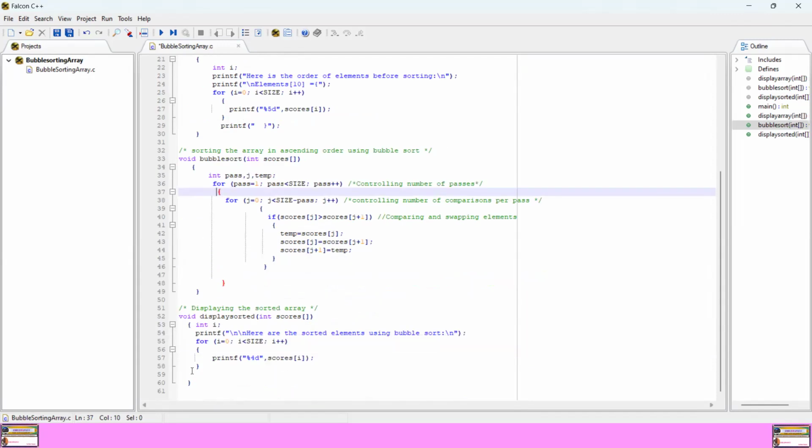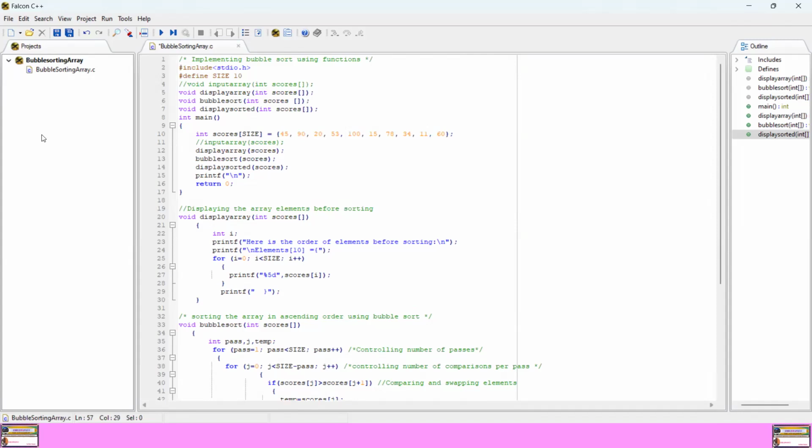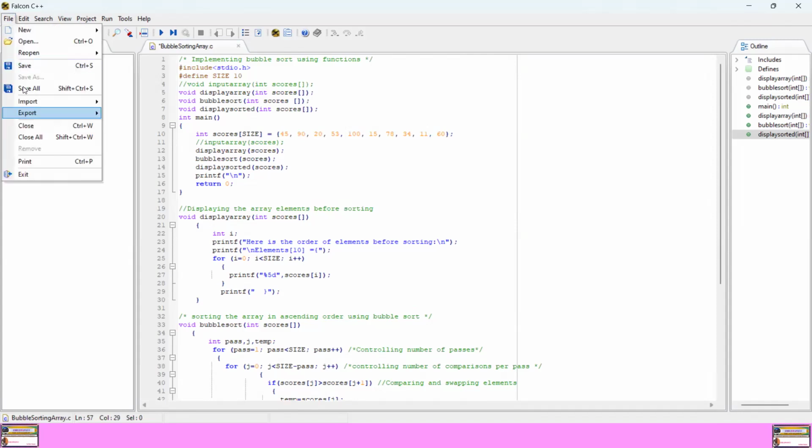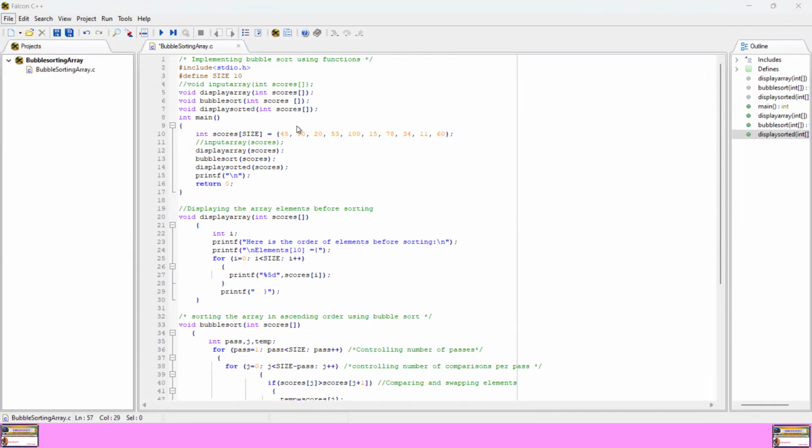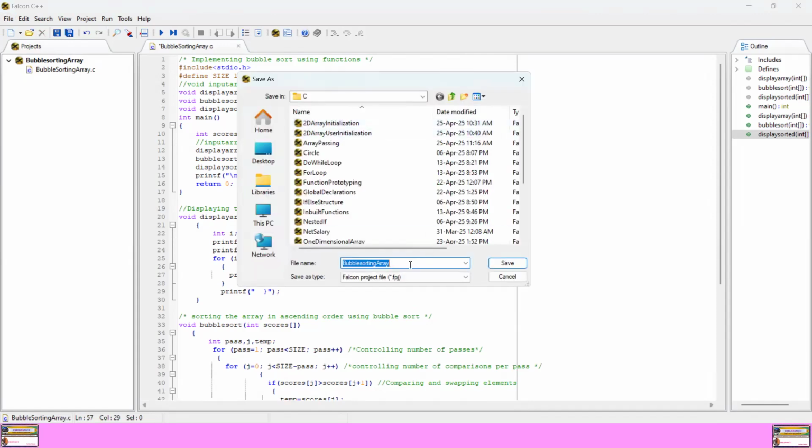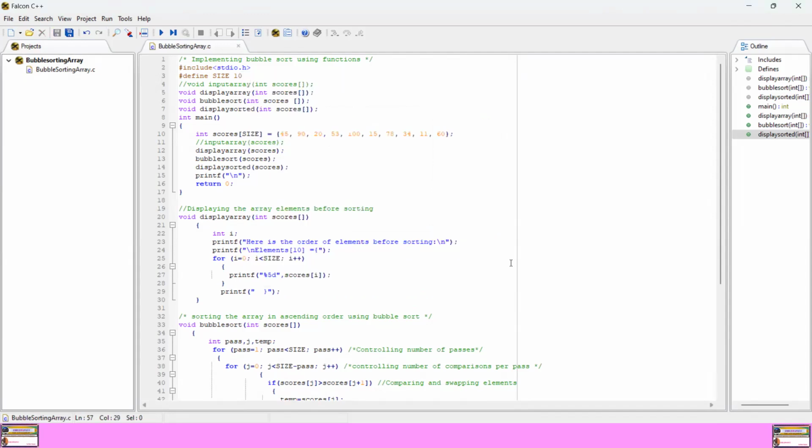And we also have the one for displaying the sorted array there. Then we can save all. The name will remain bubble sorting array. So we have saved the project and the file name.